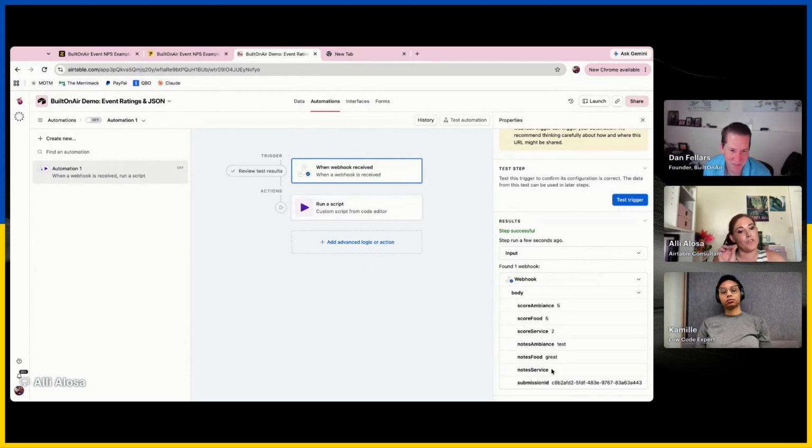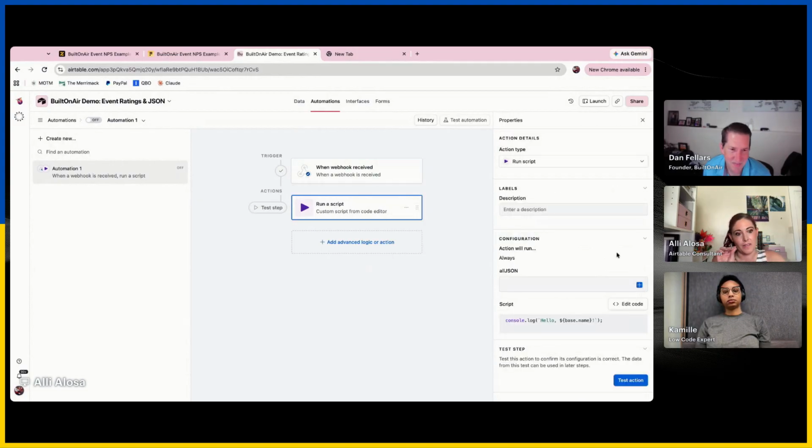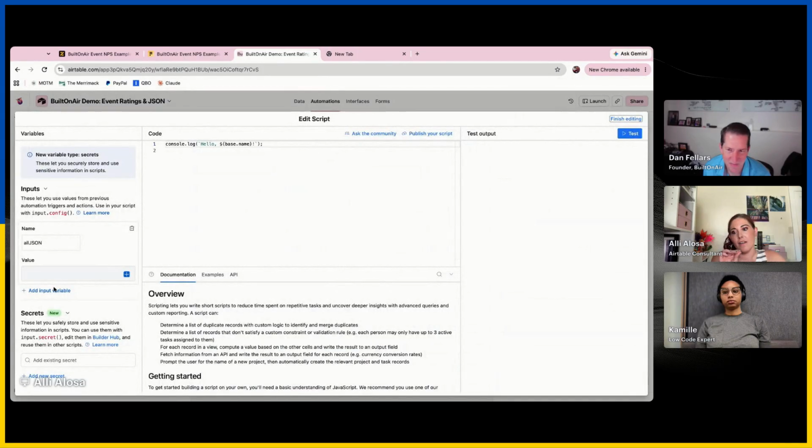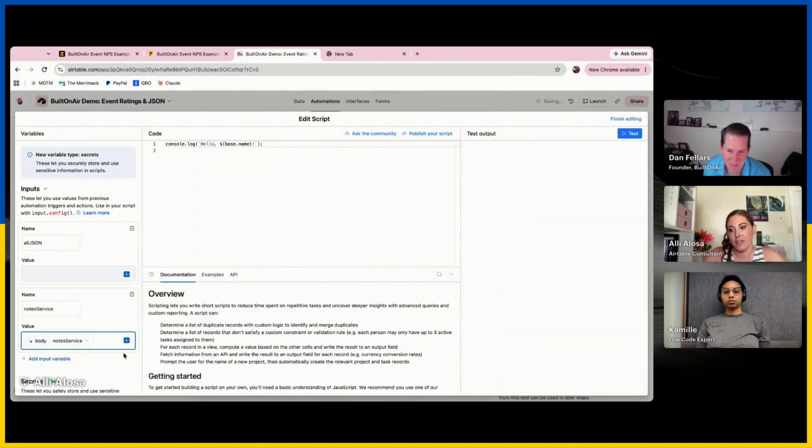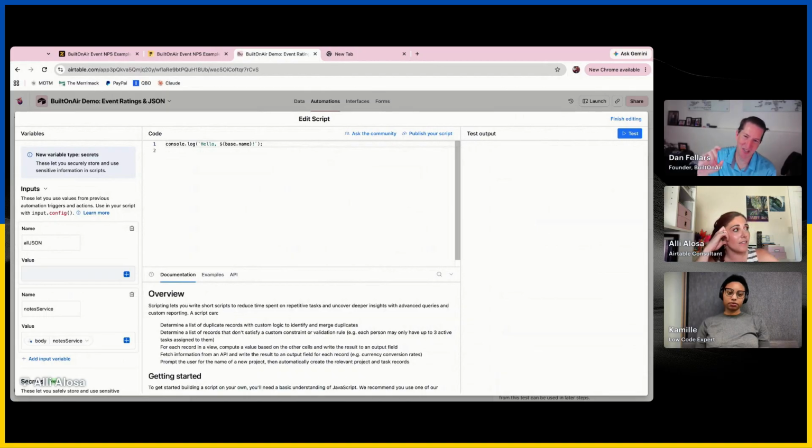But I left note service empty on purpose so that we can see in here if I were to map this to that, and if I try and use that and then run it with a submission that's empty, it will not work. It would error. I think it would still work because it's still in the post.